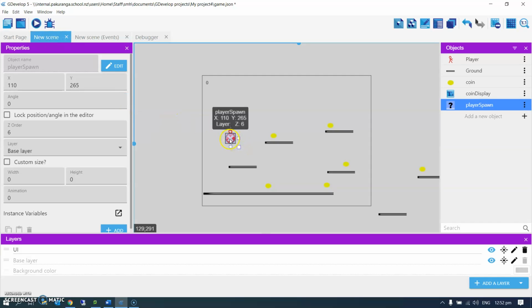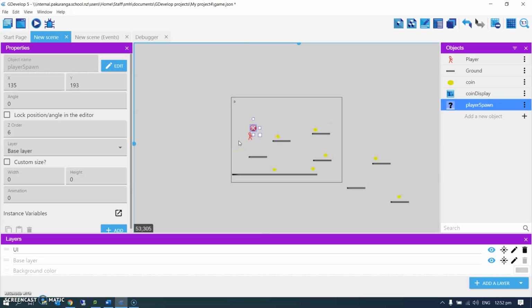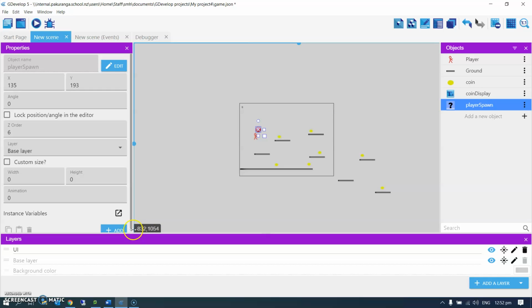What I'm going to say is, I need to detect when my player falls out of the scene, and the way I'm going to do that is using coordinates. You can see down in this bottom corner here, it shows the coordinates of my cursor. This top left corner is 0, 0. As I head over to the right, the x coordinate is going up positive. As I head down, the y coordinate is increasing positively as well. And it feels like by the time the y coordinate has got to 1,000, it's all over. So that's what we're going to use.